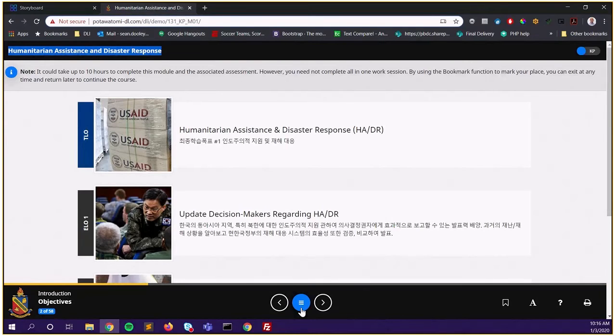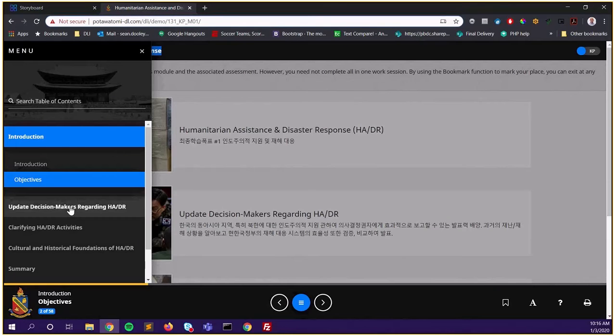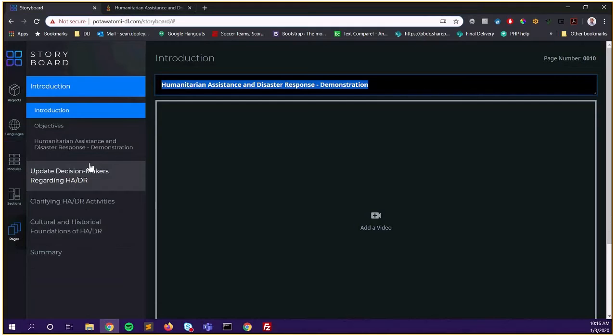If we were to open this, we can see that we have all of the heading sections that we just went over. So we have that ELO1 title, we have the ELO2 title, we have the ELO3 title, etc. So this is all set up for us now, and we have the navigation ready to work. So let's look at the actual navigation itself.